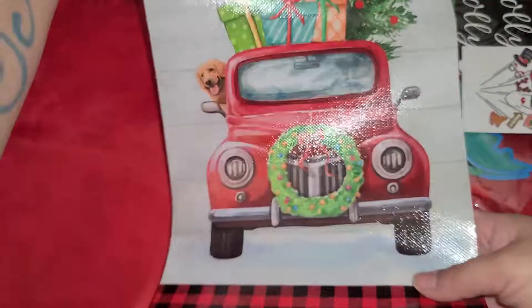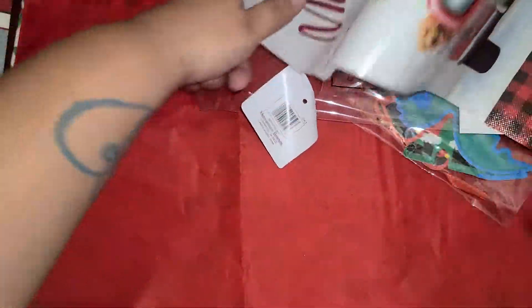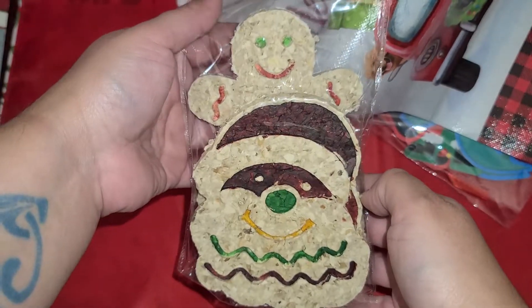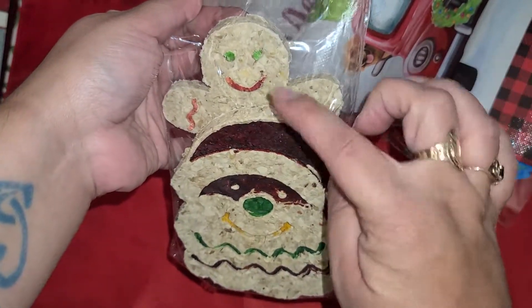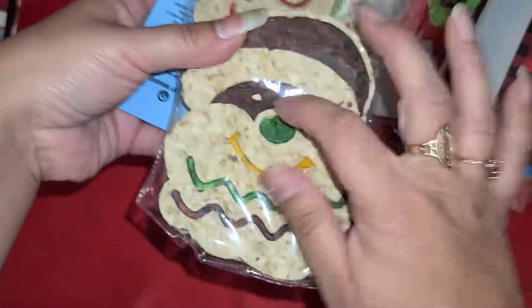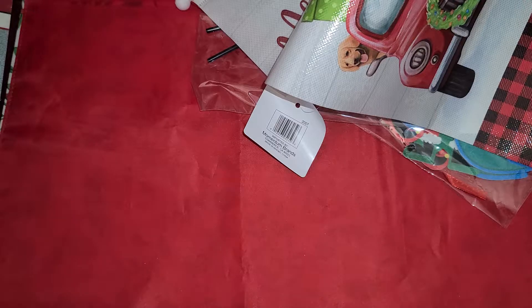And then I got this little banner right here. I thought it was so adorable — again with the red truck with the little puppy hanging out. And of course my little puppy is right here behind me because he's trying to get to these. So I got these but I'm going to save them for Christmas because we do buy him little gifts also. That's why he's over here trying to crawl all over everything to get to it.